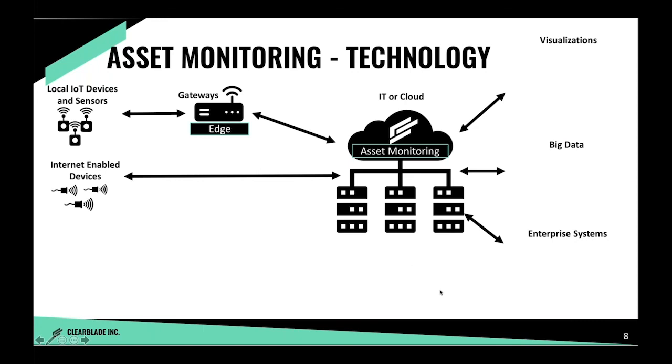The ecosystem is a lot of sensors sitting on the far left-hand side. These sensors, from ClearBlade's perspective, and just generally, fit into 2 categories. The first is they're kind of local IoT devices. They may speak traditional protocols. Think of your BACnet, your Modbus, your CAN bus. They may speak proprietary protocols off of your legacy machines.